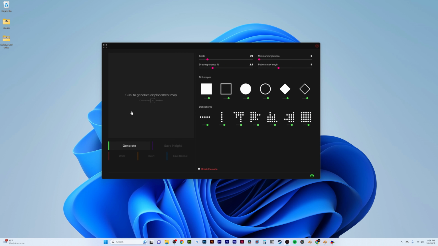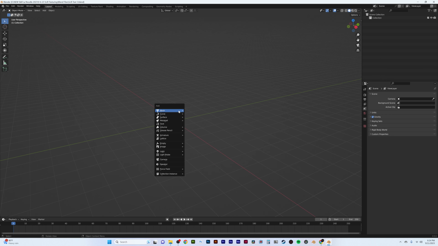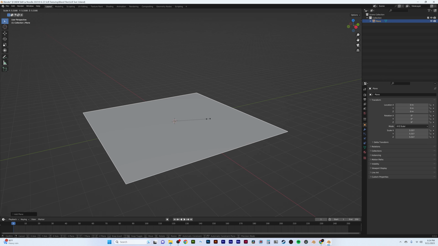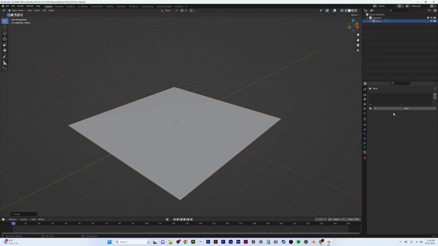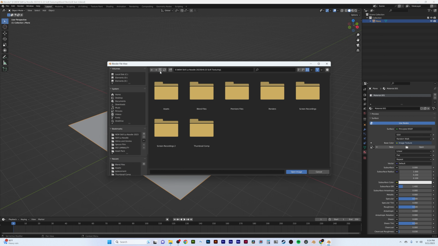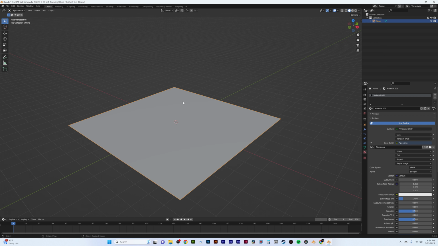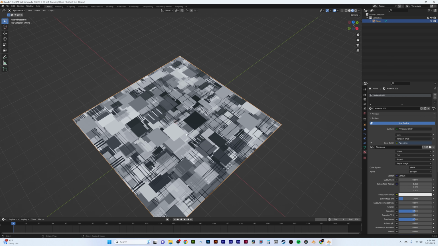Okay, so now jumping into Blender, I'm quickly going to show how we can actually go about creating this displacement, and then I'm going to go and create a spaceship using the same technique. So let's just go over the technique really quickly. If I add a plane into Blender real fast and apply to it a texture, let me see, I'm going to pick out this one, just an example. Now we'll see, it's already unwrapped for us.